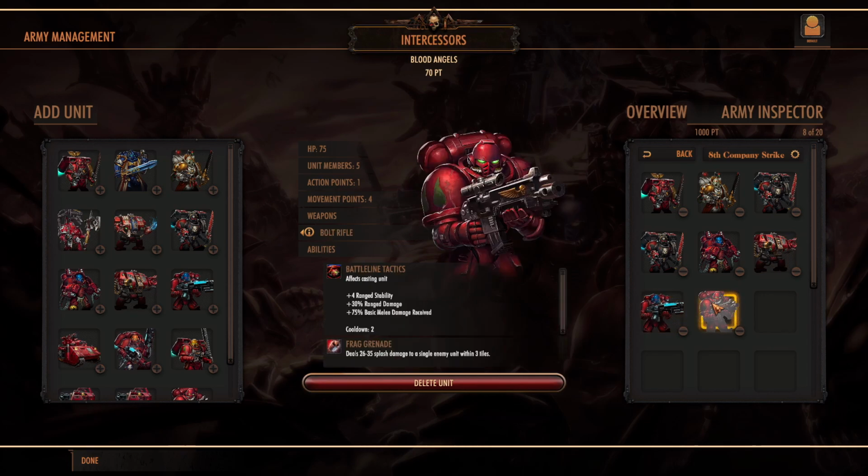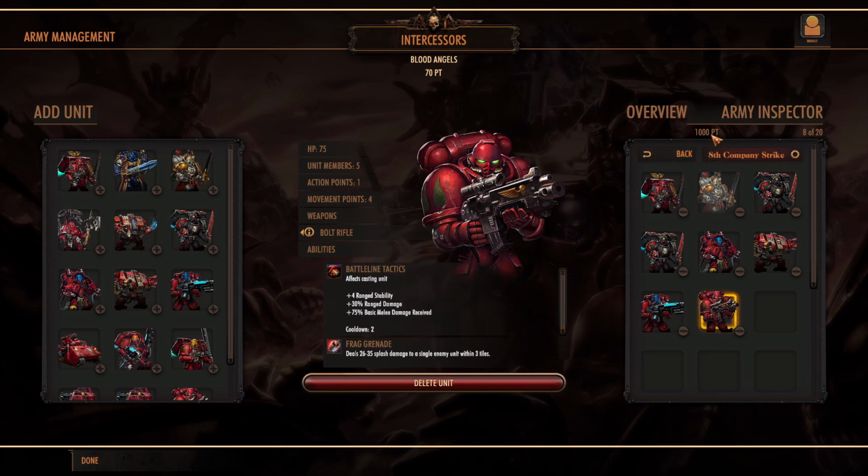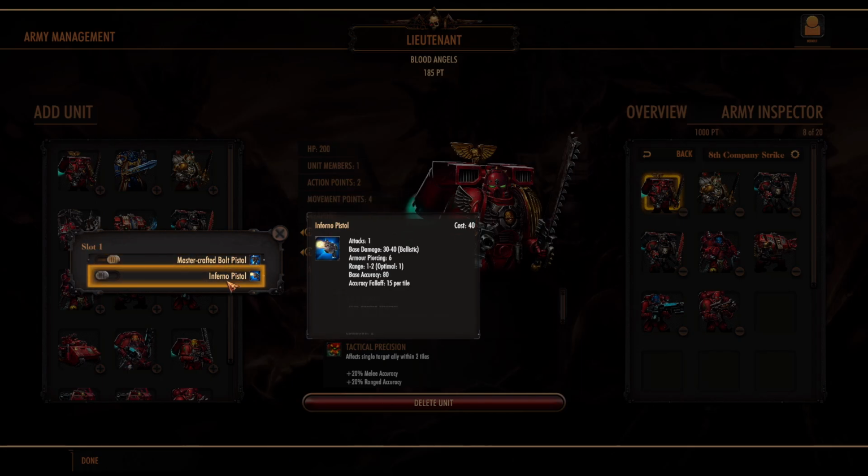Now I should note that you also begin with access to different abilities, as you can see, our 1,000 points is a fair amount to bring into a skirmish. We can also see the ability to change each unit's loadout. Now the Mastercrafted Bolt Pistol costing 0 points, however if we were to upgrade to our Inferno Pistol, it would cost us an additional 40 points.